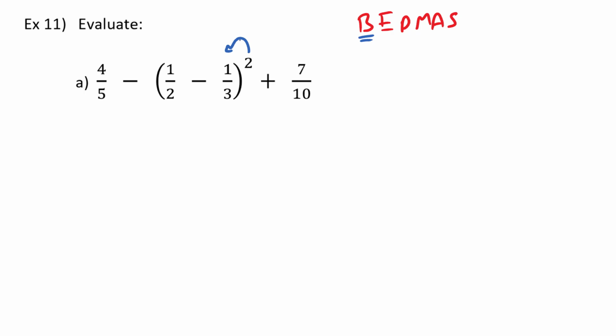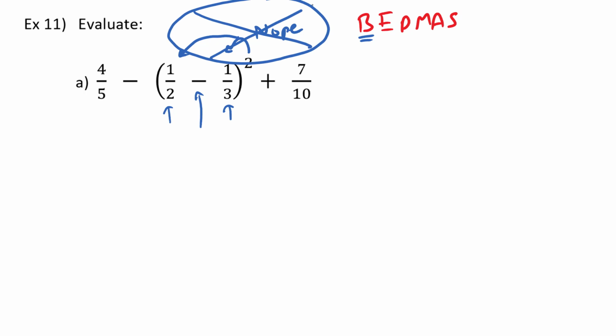Please note, this is not correct. Why? These are two separate terms. Why are they? Because they're separated by a subtraction symbol. So you cannot simply distribute the squared to all the values inside. Why? Because they are two separate terms. Terms are separated by addition or subtraction signs. If it was one term, all multiplication or division, then you may distribute. So please don't do that.